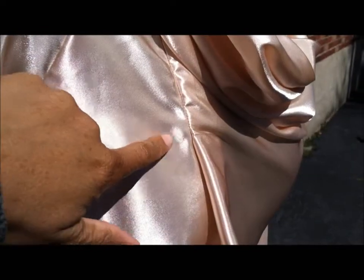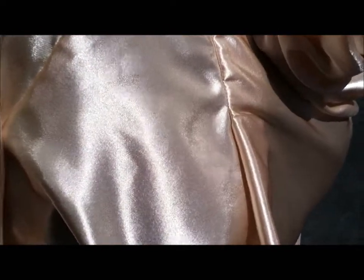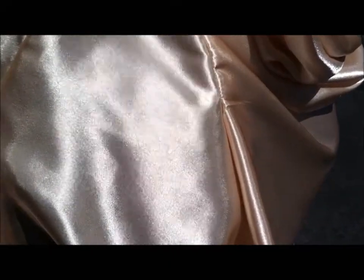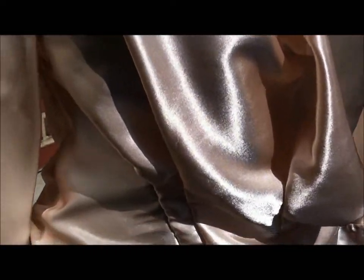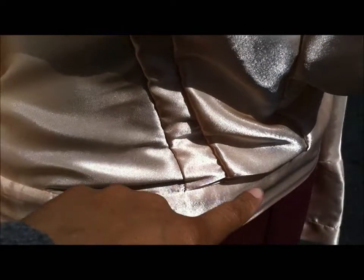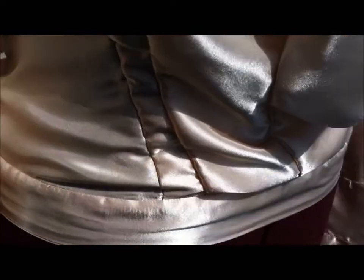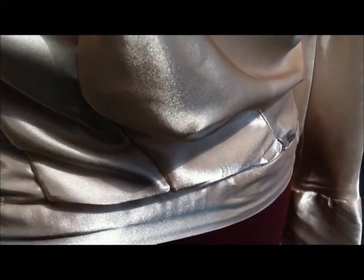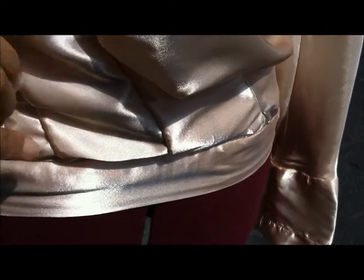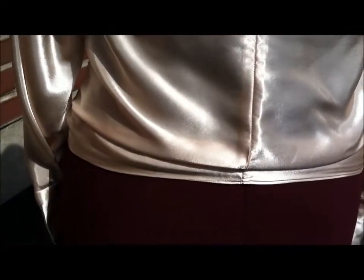Also, this is a tuck right here. Let me get up here. That's a tuck. The fabric is just pulled together and then you stitch one line from here to there. Now down here, these are pleats that come from the hem all the way up and stop right here. Right? And so you see the pleats there, and then there's pleats here as well. And then you put the waistband to the bottom. Let me turn it to the back. And that's how that looks right there, right?